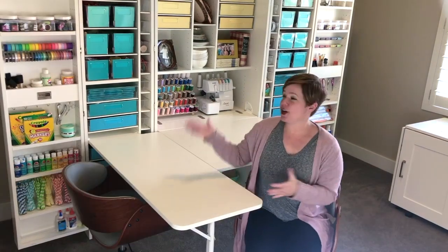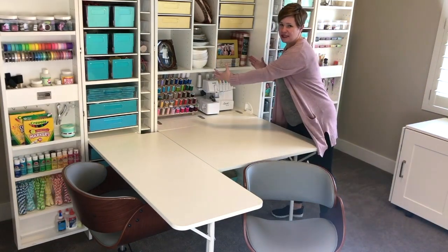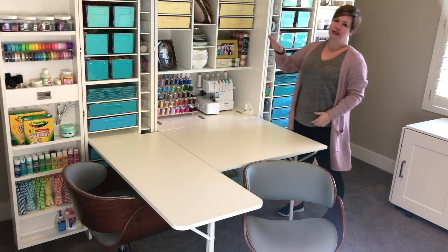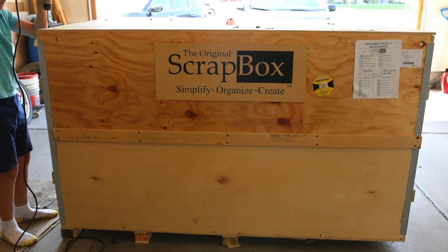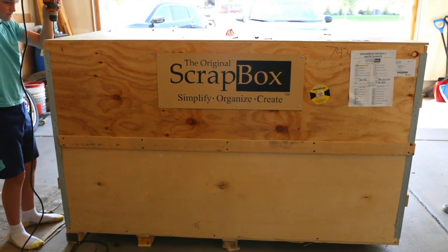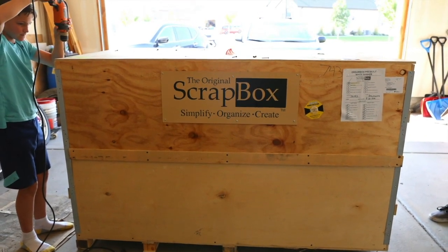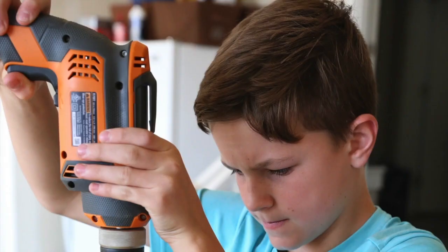Okay, before I get into all of the details about the different parts of the DreamBox, I want to tell you a little bit about the delivery and the setup. So the DreamBox has three main pieces. This center piece here, and then each of the doors, which fold open and closed. Now this is a large piece of furniture, which means it comes in a giant crate, and I mean giant. So the shipping company is going to need to contact you to schedule that shipment so that you can be home to tell them where that should go.